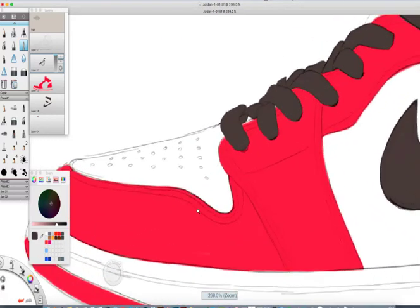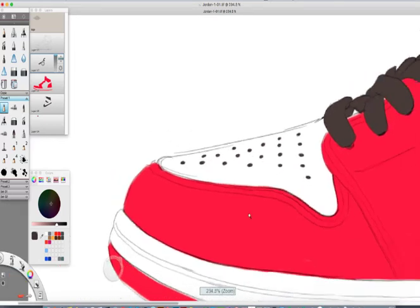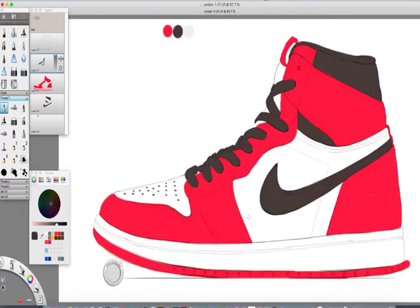Let's add in these little perforations in the vamp area as well. Since they're small, I'm just going to use the pencil tool to fill these in, because the marker tool, based on the settings of my image and canvas size, is actually too big, so I want a little bit more control, and I'll use the smaller pencil size diameter. Kind of get those in place. Alright, so we got that in.